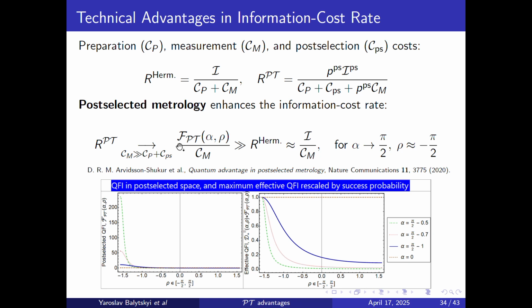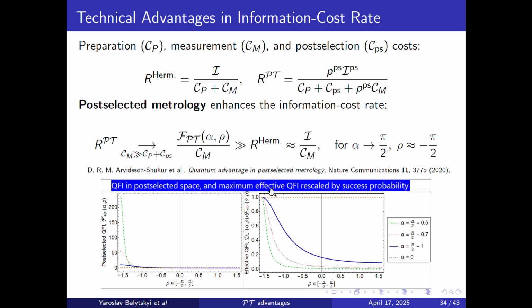Because in this case, and what we've shown is that we can actually relax this condition, because experimentally this condition might be too demanding when the cost of measurement is very high. So basically, PT-symmetric sensors are advantageous to Hermitian ones even under relaxed conditions, so when this is not much greater. And here are exact computations using our formulas. Here you can see quantum Fisher information, and in post-selected space it is much higher for the case of PT symmetry.